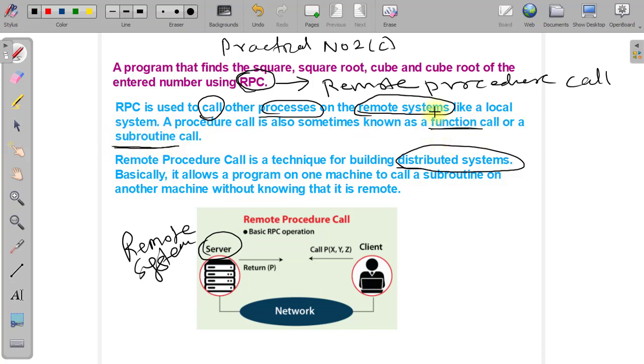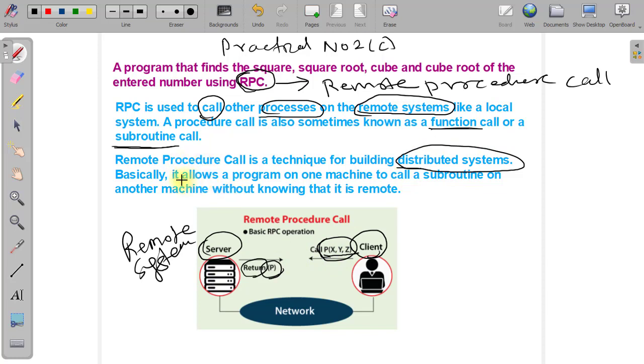So we call this function or procedure from the client machine, but the procedure is executing on the server. We have a procedure P on the server, and on the client there is a call. The name of the procedure is P, and these are the three parameters X, Y, Z. So this is one of the ways of implementing a distributed system.